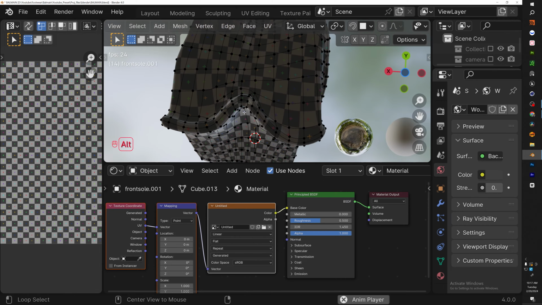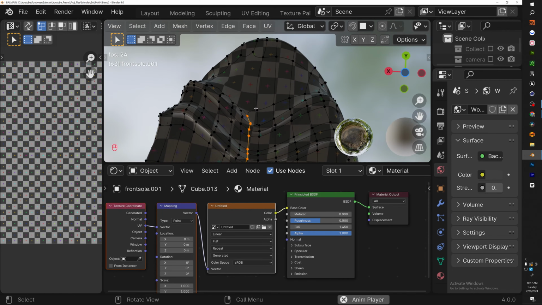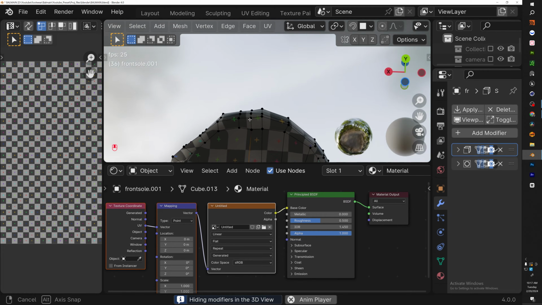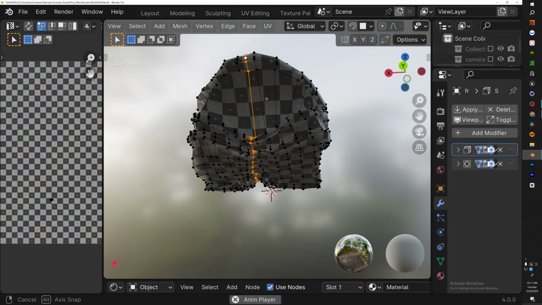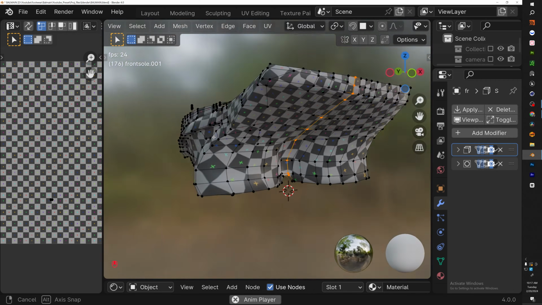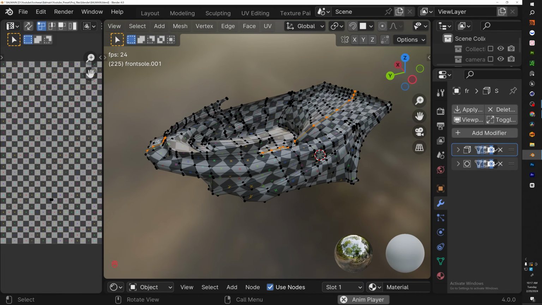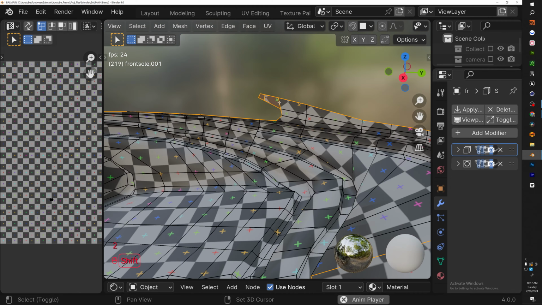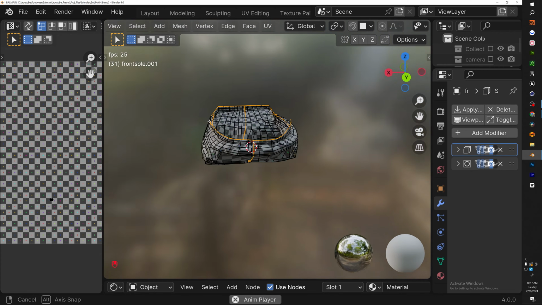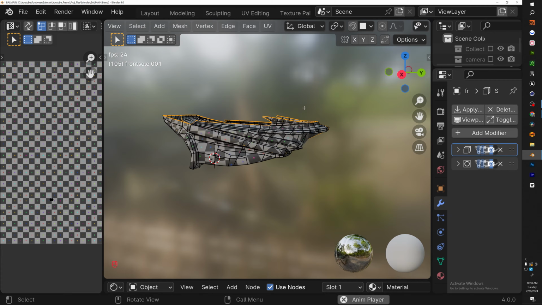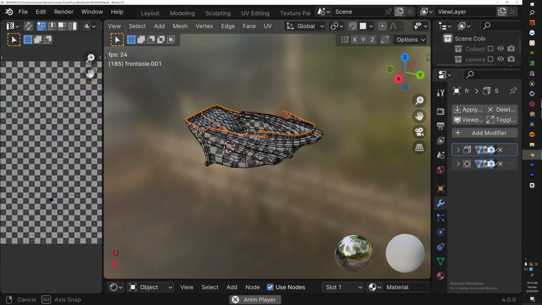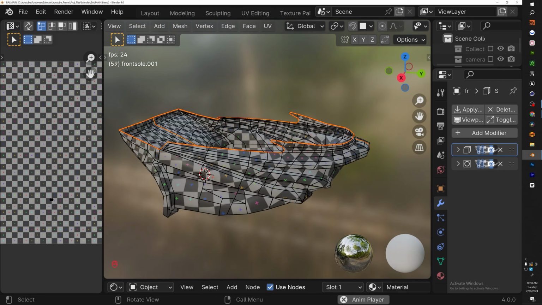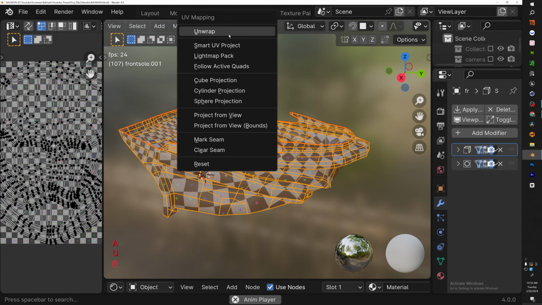What we're going to do is mark a couple of seams. Let's turn off the modifiers real quick so we can see what we're doing. All right, that's perfect. Then what we need to do is the edges. Let's see how we're going to do that. Perfect. Let's continue. Let's go over here. We don't want these edges. All right, so once we've got that selected, let's mark seams. What this does is tell Blender where we want our cuts to be. Then we're going to select everything and hit unwrap.